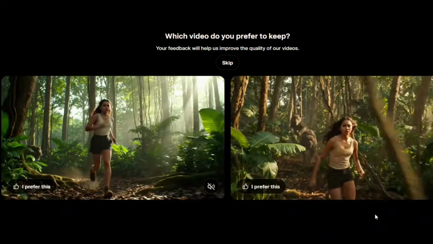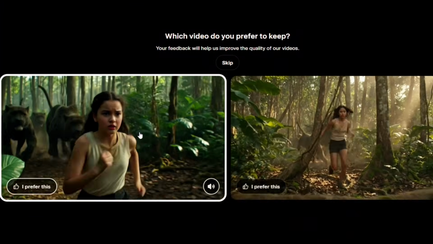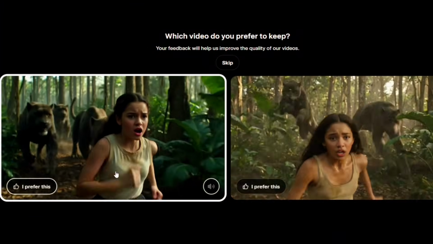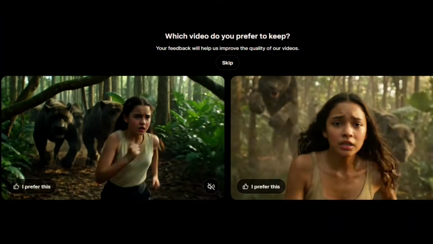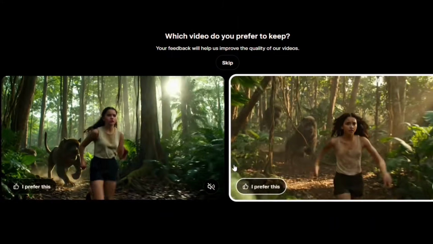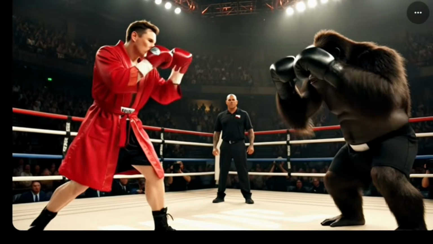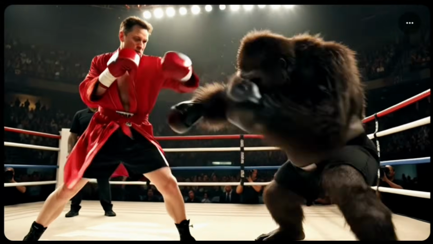Within a few seconds, Grok generated 2 video results. And honestly, the close-ups, motion, and audio quality were really impressive. Video generation has improved a lot here. Then I tested something wild, just for fun, like Elon Musk boxing with a gorilla. And what Grok generated was honestly next level.